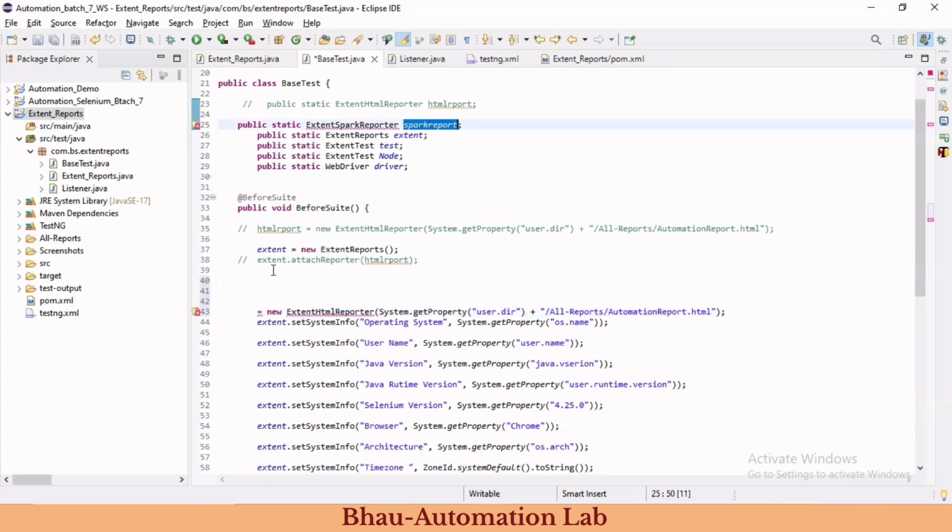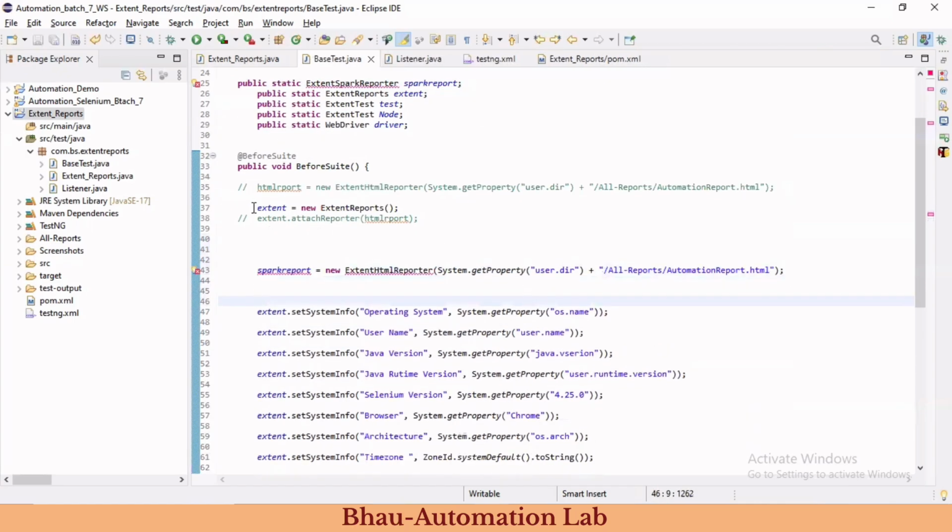This spark report. Okay, and this is the same line as it is, which we require here. We're commenting out our ExtentHtmlReporter code, and here also extent.attach, the same line we require.